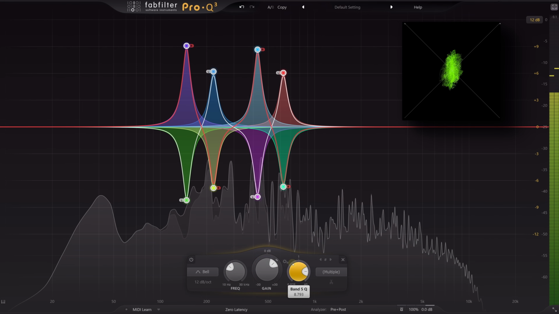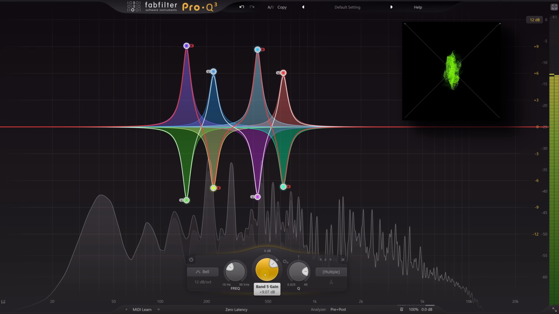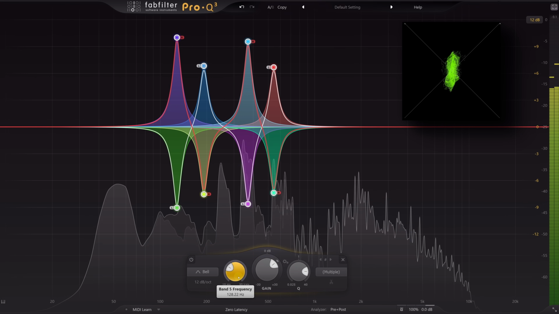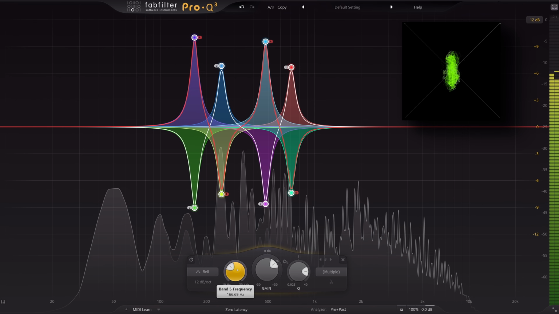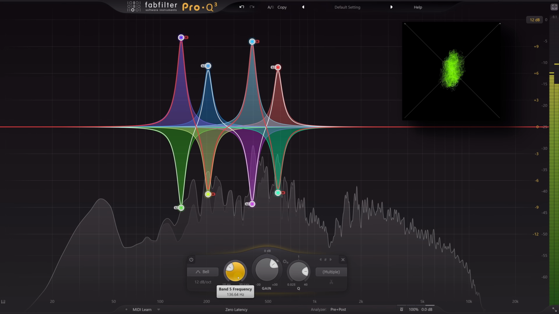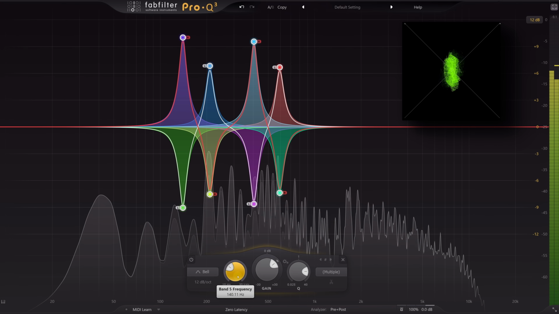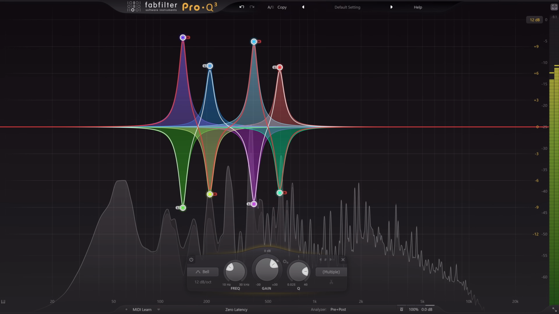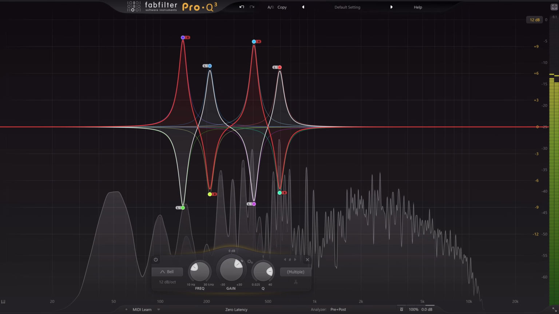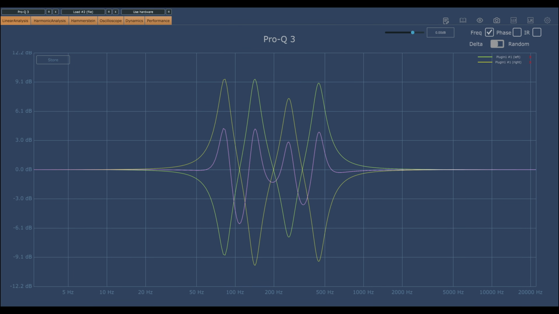This is a great way to add a sense of space and depth without muddying it with reverb. This can even be an alternative to a short, early reflection type setting. And it's almost completely mono-compatible as a bonus. Not 100%, the cuts and boosts won't entirely cancel out in mono, and a little bit of lumpiness will remain. But usually this is fine. It definitely won't cause any drastic mono-compatibility issues.